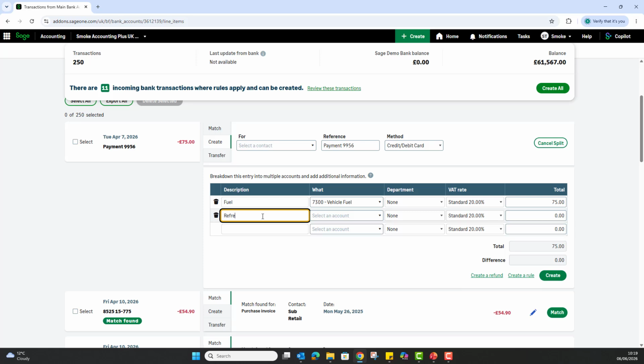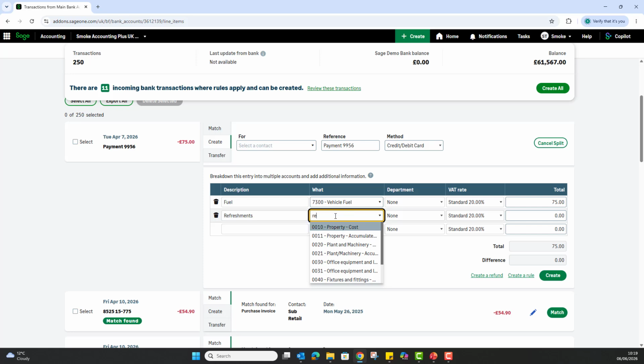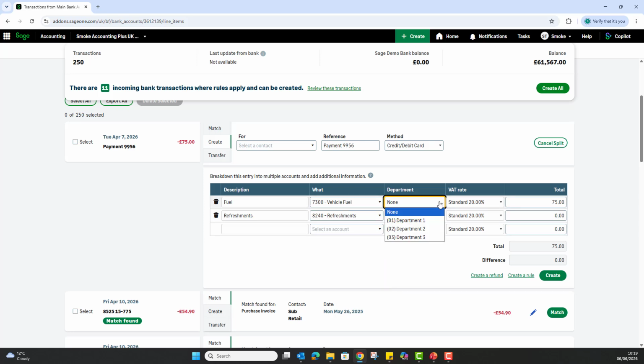So if I just pop this across 2, you can just go down and fill out the details. If you are using departments or projects, you'll get the option to tag against those, and if it is different VAT rates, you can split the lines across the different VAT rates as well. So just update the values so it matches the amount that you've received, and that will show you at the bottom it all matches. So again, hit the create button.